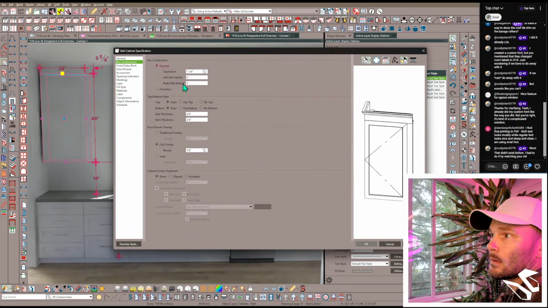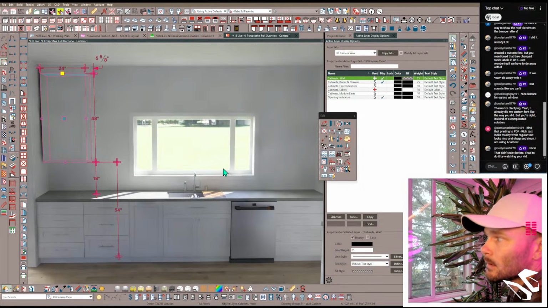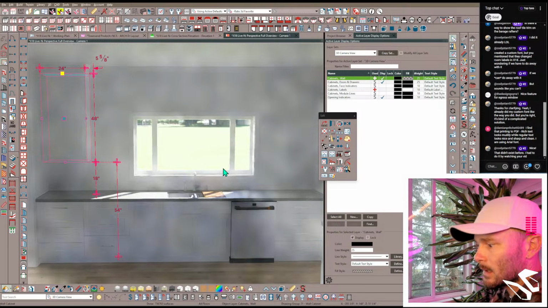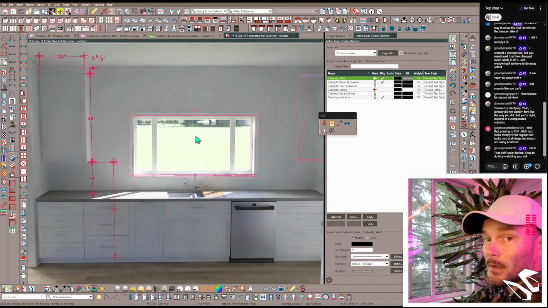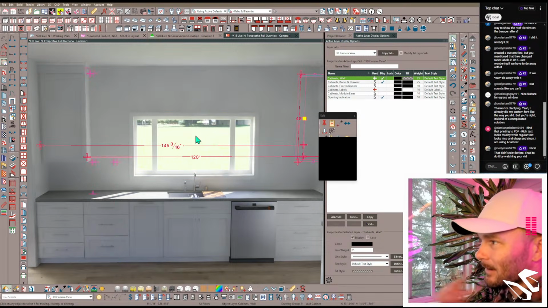Oops. That's interesting. It will flip the door side, but it won't flip the style side. That's another one. I'm gonna have to go review this and start reporting some stuff.